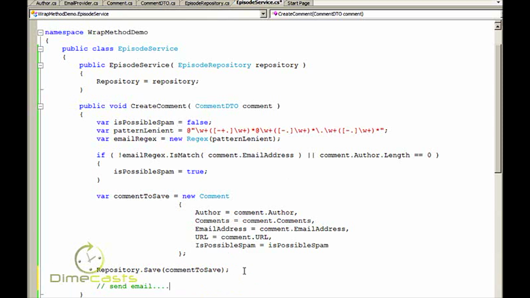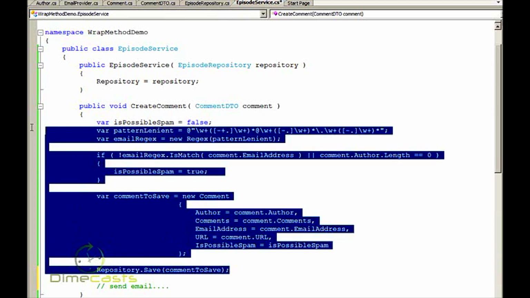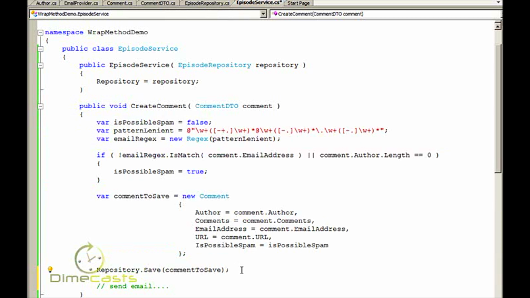Now, that might seem relatively simple and straightforward, but that's a problem because you're adding complexity to this method. You're decreasing the refactorability in the future. You're also adding responsibility to what the createComment method is meant to do. Because up above, this is all about one responsibility: creating the ability to save a comment. Sending an email is a completely new responsibility. So what we want to do today is look at the wrap technique that will allow us to more simply add this functionality and do it in a safer, more maintainable way.